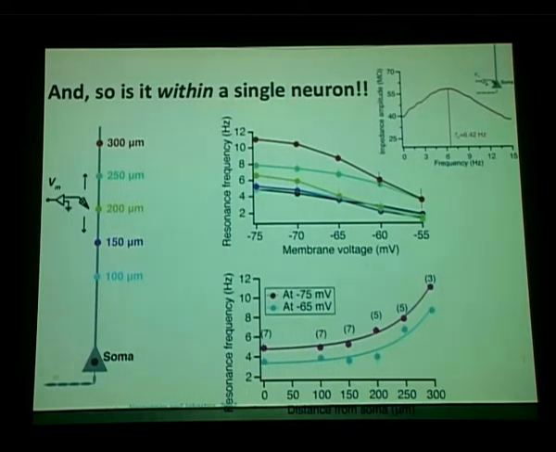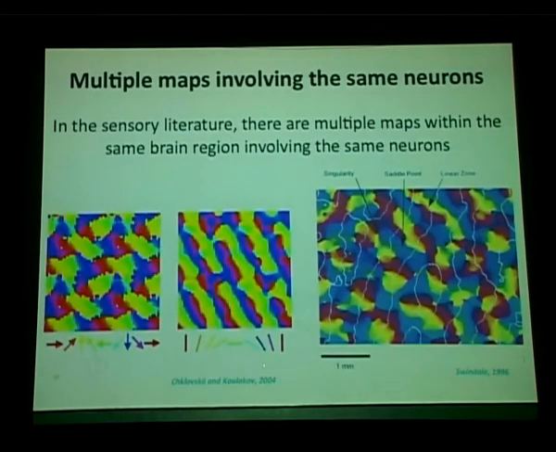Right? We also know that in the visual system, it's not like there is just one map sitting there. You don't have just the orientation selective map. The same neurons sitting in V1, the primary visual cortex, also respond to different directions, and there is a direction selectivity map as well, sitting along with this orientation selective map on the same neuronal structure.